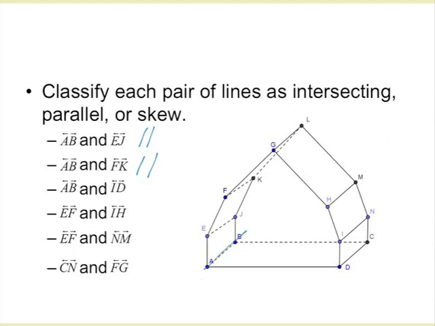AB and ID. Will they intersect? No. They're on opposite sides. They're not going to come together. Could I take a piece of plywood and have it lay on the bottom of that one side and a vertical wall on another side? No. I can't take a piece of plywood and have it be both horizontal and vertical. It doesn't twist that way. So those would then be skew. There's no way to connect those lines with a straight plane.